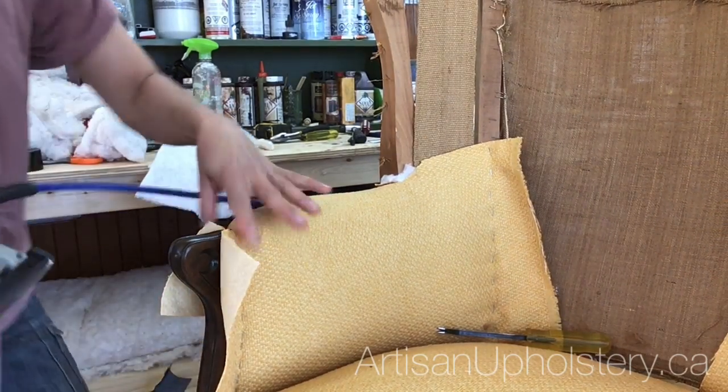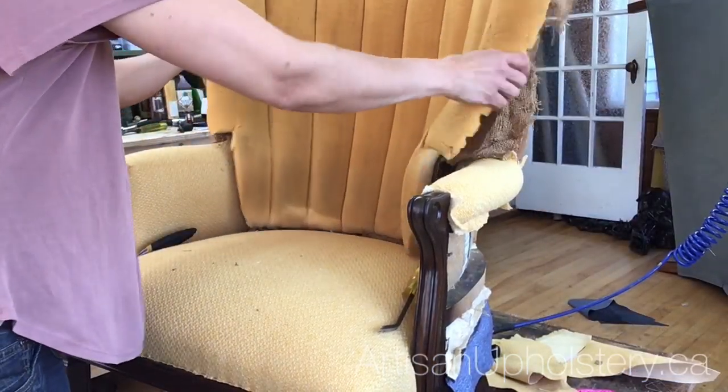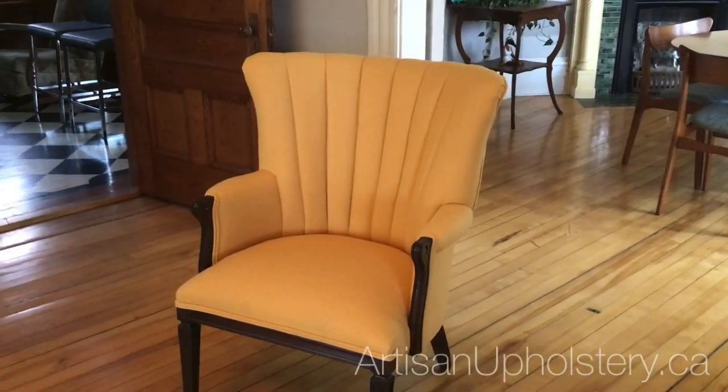All right, so that is the seat and arms upholstered for you in as much detail as I could muster. And here we're going to put the back on next, and I'm going to show you that video after.